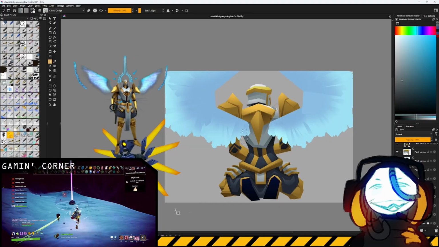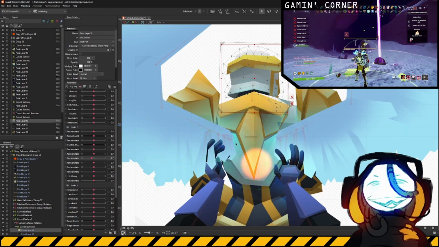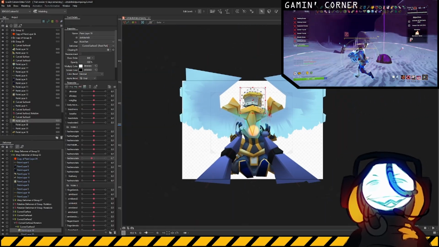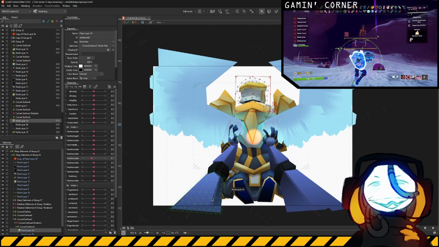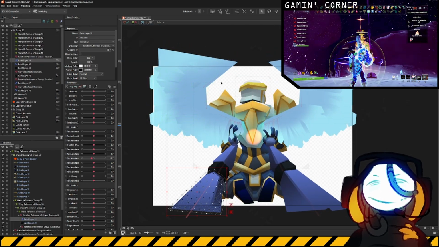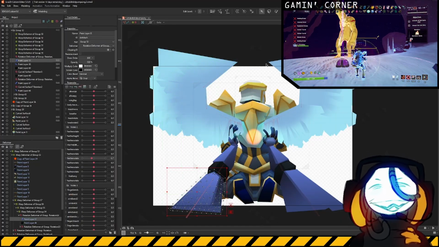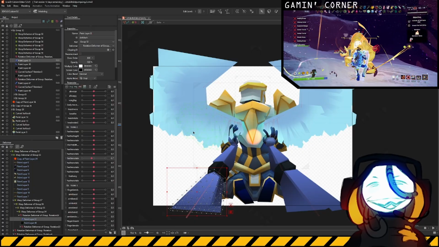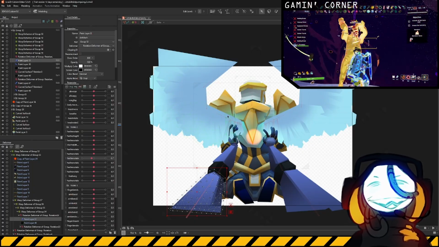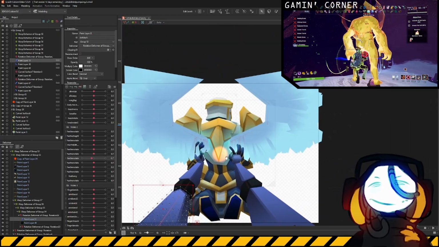So once I've got everything done, there would be arms here, but I think I opened the wrong file. I'll import it into Live 2D, and this is the time-eating part. I just want to go over this real quick. The big thing when drawing these, you are going to need to draw the entirety of the part, or at least most of the part. Otherwise, when you have rotations or parts moving, you could have issues with, wait, why is half of this drawing just not there? People might notice that. You don't want people noticing that.